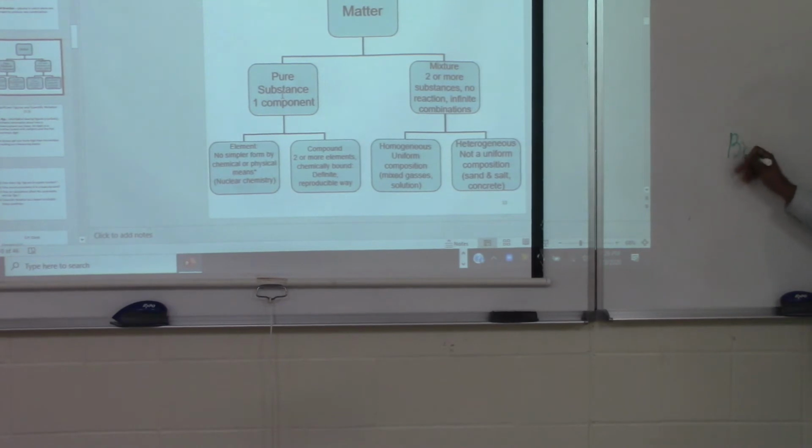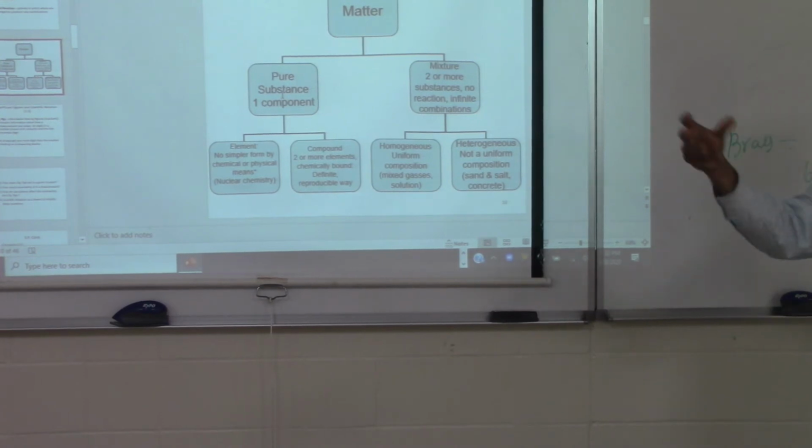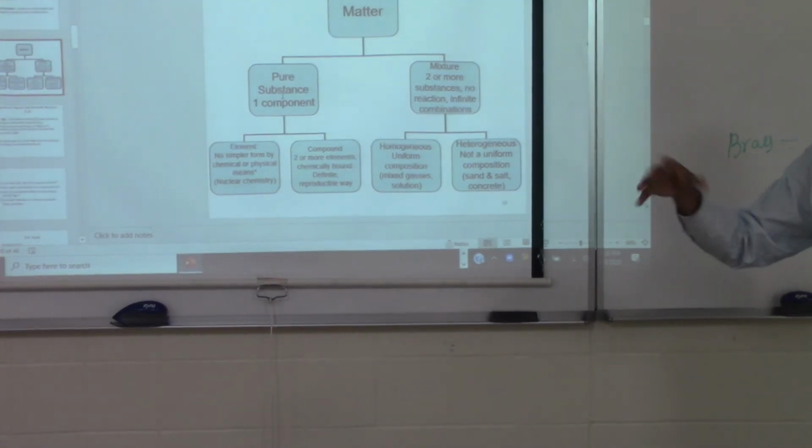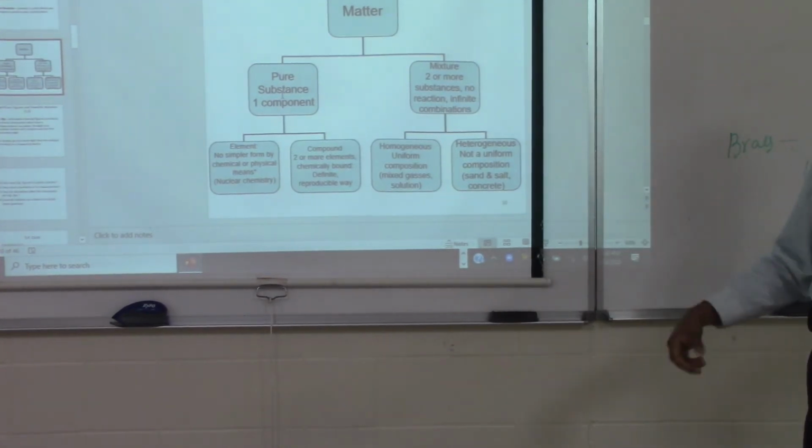Brass. Brass is an alloy of copper and zinc. Copper is 67%, zinc is 33%. So when I mix copper and zinc, it becomes brass. When you have brass, it remains as one single metal. You don't see a little bit of copper and a little bit of zinc. It's uniformly distributed. That's why it is called a solid homogeneous mixture. Copper and zinc is a solid solution. Now air, which is the most abundant gas in the atmosphere?